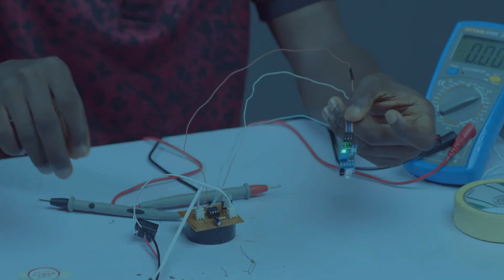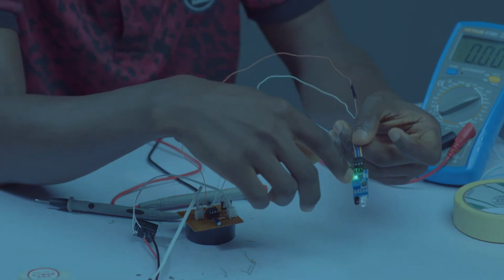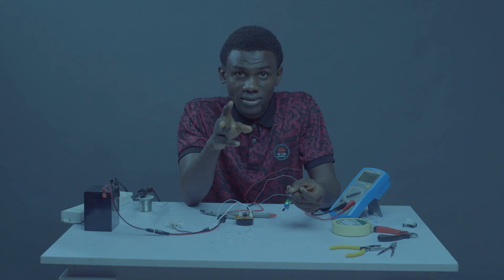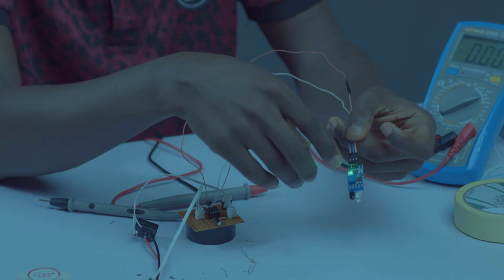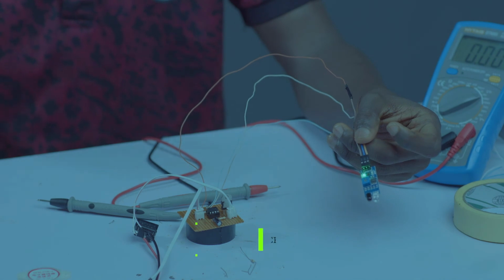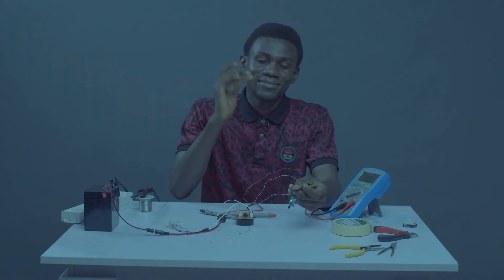If you want to adjust the sensitivity, this is a variable resistor over here. You just tune it. When you are getting this for the first time, both the lights are always on together. So you need to adjust it most times so you can have only the green light by your right come on. Then whenever it senses anything, the other light will come on.